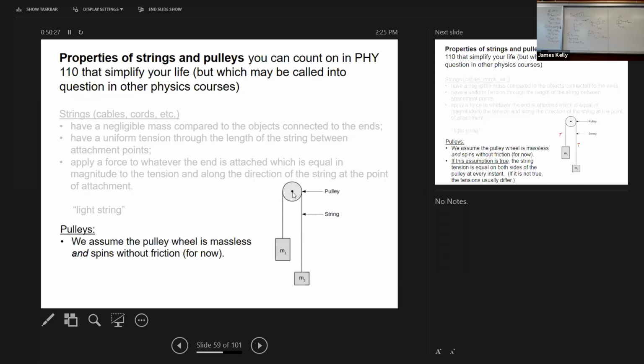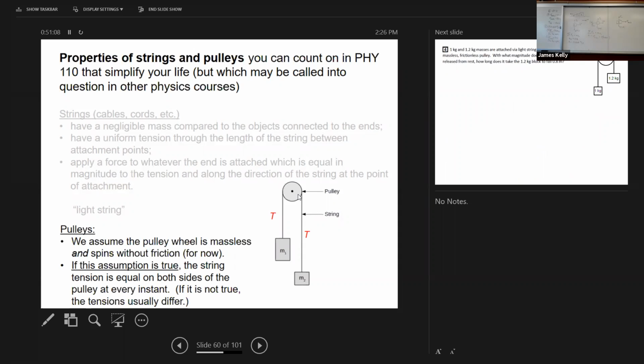Another thing that might affect how hard I have to push on it is if there's any friction, like a grinding in the middle. It's not a very good bearing in the middle or something like that. Something that really grinds a lot as it's spinning around in the middle. We're going to assume that's not the case. So there's no friction associated with that rotation. For now, when we get to discussing rotating rigid objects, we will relax the first assumption and sometimes say we've got a heavy plate, and that plate has a uniform thickness all the way across, and we'll learn how to deal with that when we get there. But for now, we're going to assume that these are massless and frictionless pulleys.